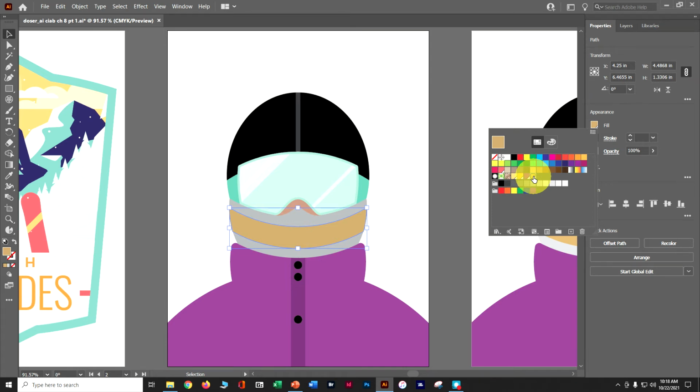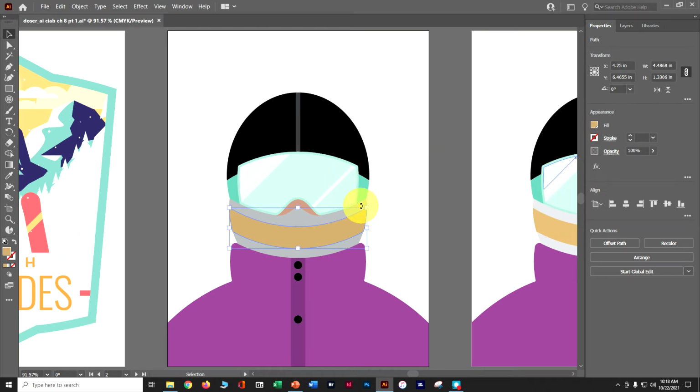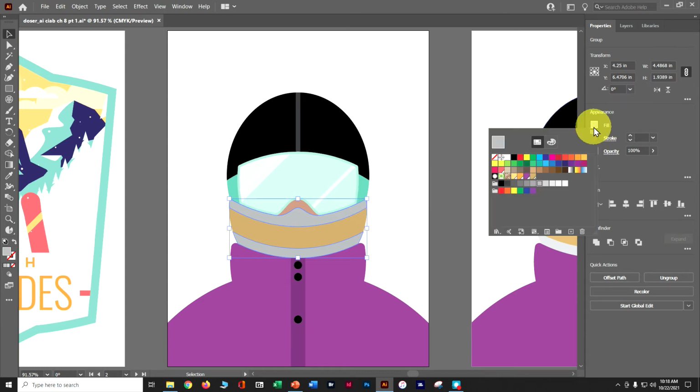So let's change a tint. A tint is a lighter tint of a color. So let's go with that selection tool and click on the lighter gray. We want to grab the mask. Let's unselect. Here we go. There we go. Now let's grab the fill over in the properties, and let's select that Pantone swatch. So we're going to make it brown. That's okay. We're about to fix it.